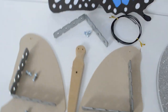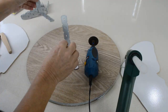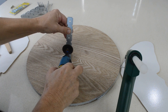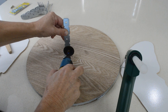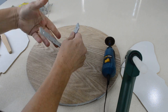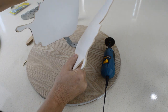But like I said before, when I started making the butterflies, I was using two brackets. Very soon I realized I did not need two brackets. One bracket was super strong. To bend it, I use my little angle grinder. I score it a little bit because it wasn't easy to bend. It's very strong, so I just score a little bit with the angle grinder.